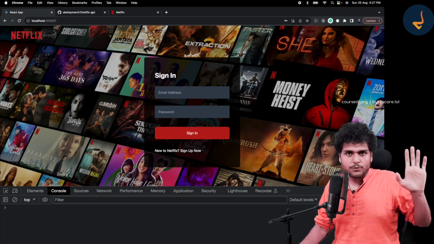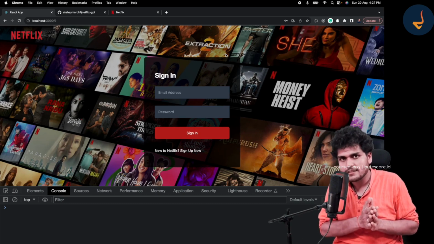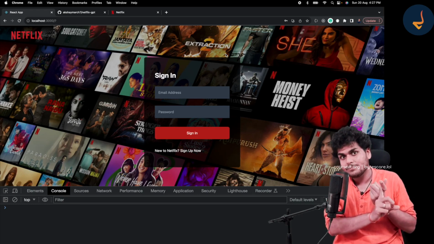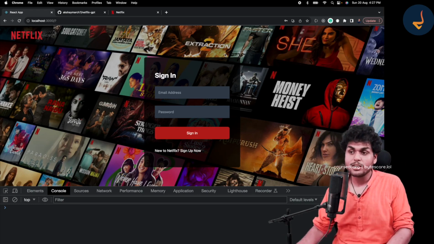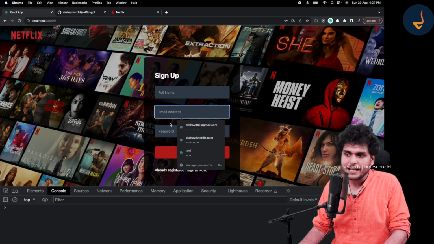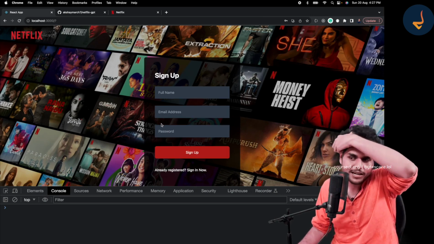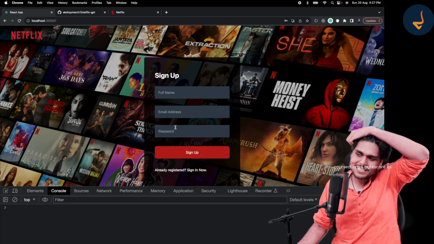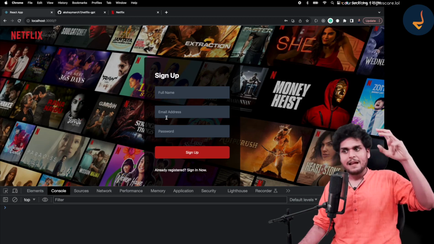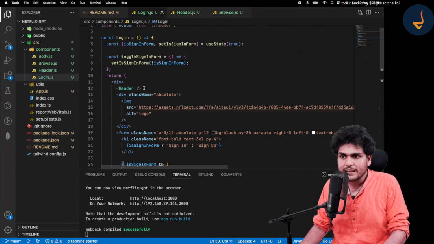Now, we are not using Formik now, but I want to teach you from scratch how you write validations inside a form. I will teach you right now how you write validations inside your form. I've created the sign up and sign in form, right? So now let us see if my email ID is correct or not, if my password has uppercase and small case letters or not. How do you handle form validations? How do you show error messages? Let us build that. So till now we have built our sign in, sign up form, and we will build form validations. Got it?